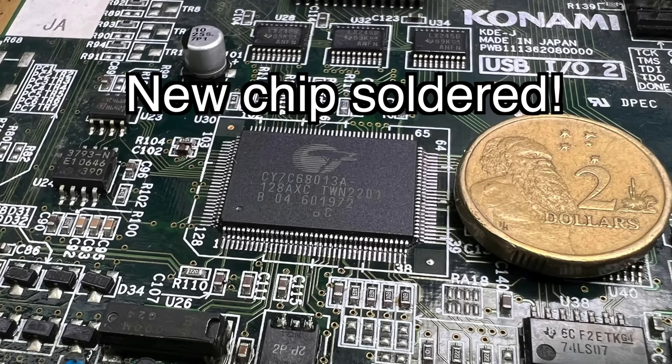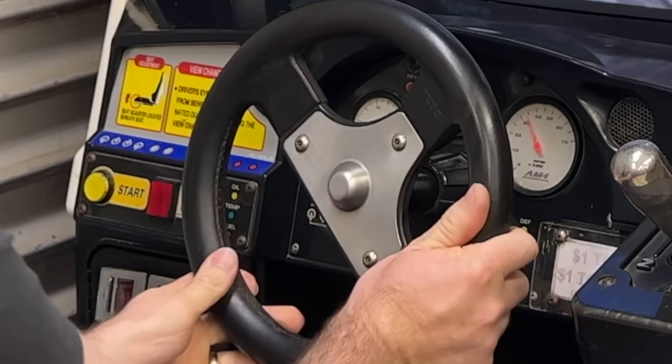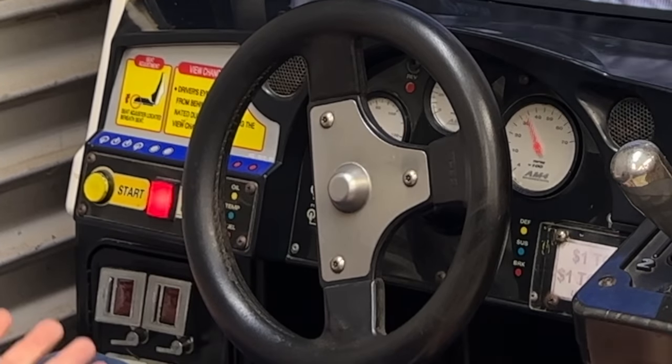A few weeks ago, I was working on something else with this running in the background, and I heard it make some funny noises. Then the steering wheel went hard to the left and then went loose. It broke. And I know why.